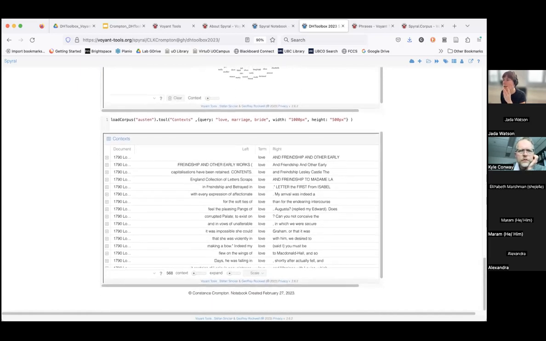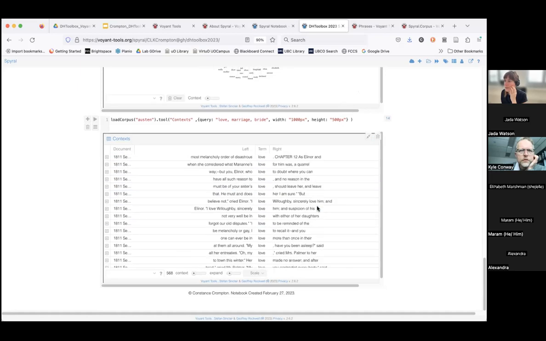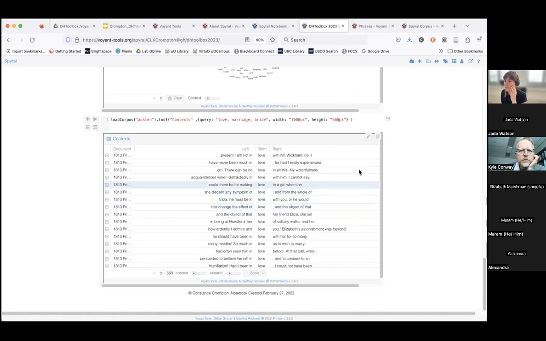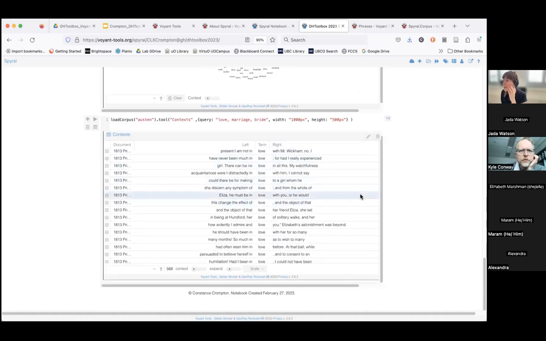And I also am interested in seeing where this term shows up. Are there any surprising uses? And so here I'm using the contexts tool to have a look at the word with the text before and after it. And I can go into the documentation and read how to set how many words to put in before and after, so I can really see this keyword in context, or these keywords in context.